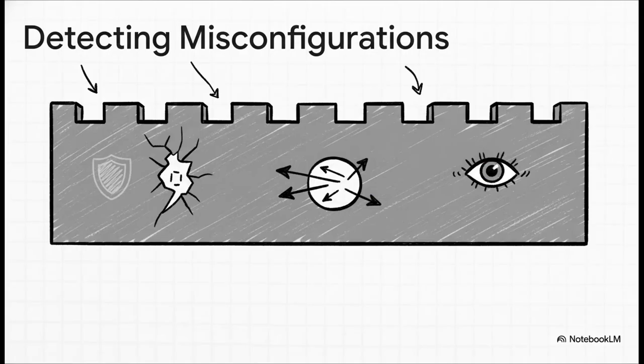Now, these new controls are designed to catch the kind of misconfigurations that might seem small but can lead to massive problems. Things like empty security contexts or missing network policies. In an AI-powered system, trust me, these are the exact kinds of cracks that attackers love to find and exploit.